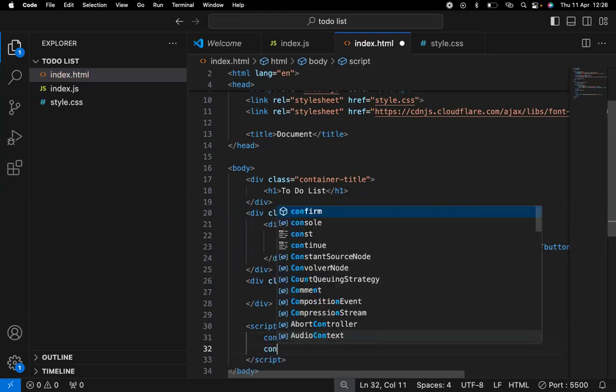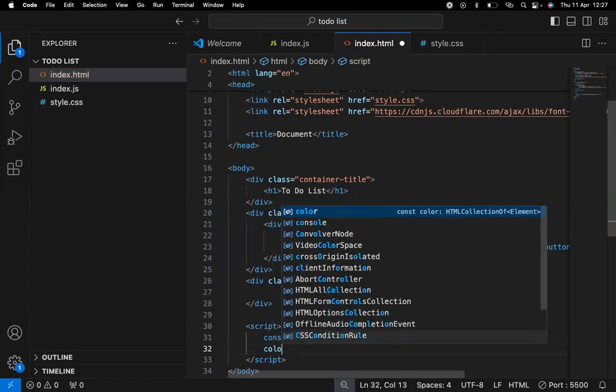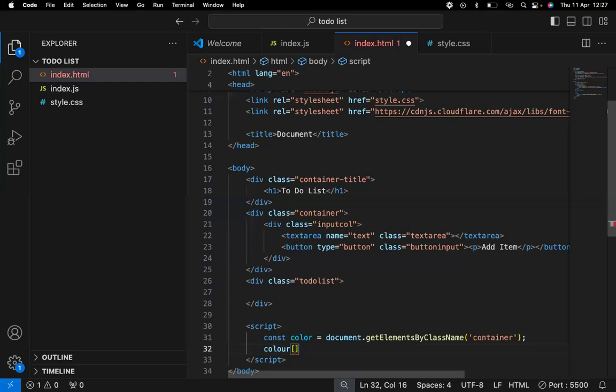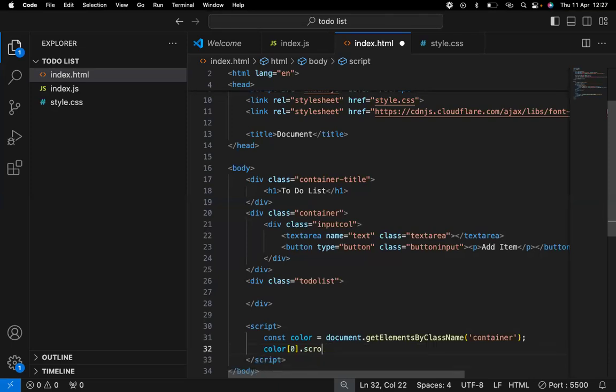Then I would also want to say color dot style dot background color. Let's see what happens.